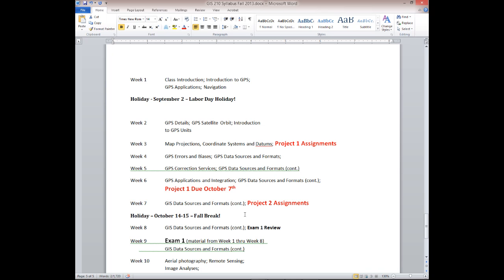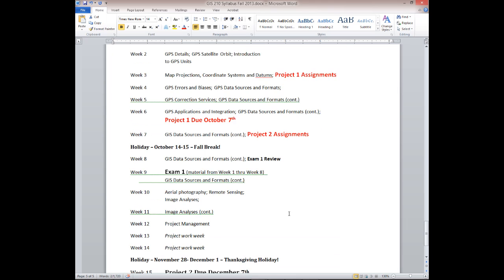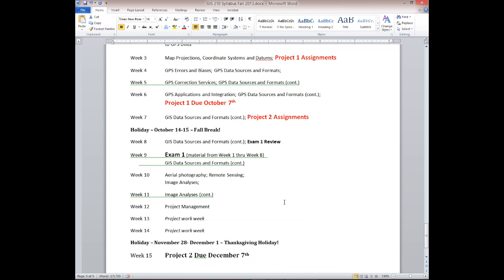If it's a date that you cannot take the test during that date, try to let me know at least a couple weeks in advance, and for sure a week in advance. Let me know, and I'll work with you on an alternate date for the test. So like I say, I try to pick a date that the majority of the class can meet, but occasionally we can't get the one date that works for everybody.